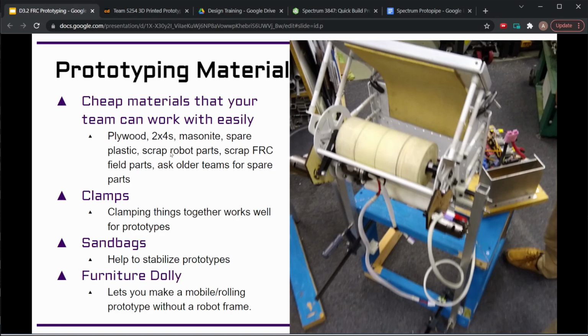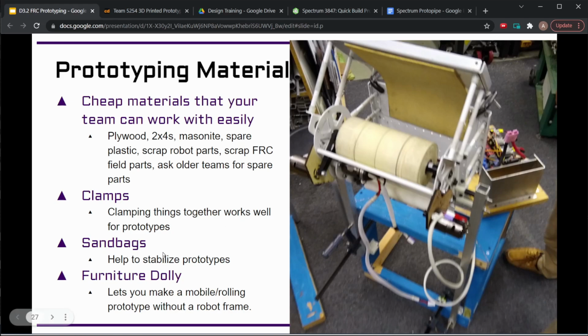A lot of times we're going to clamp different parts of prototypes. So like this whole launcher mechanism, we just mounted some rails to our... This was a part of the 2017 launcher that we adapted to be able to shoot the 2020 ball, and so we clamped this onto this wooden cube that someone had built. We call it the Proto Cube now because we use it for a lot of prototyping. It's just a nice frame that you can mount stuff to. So we just clamp that up there.